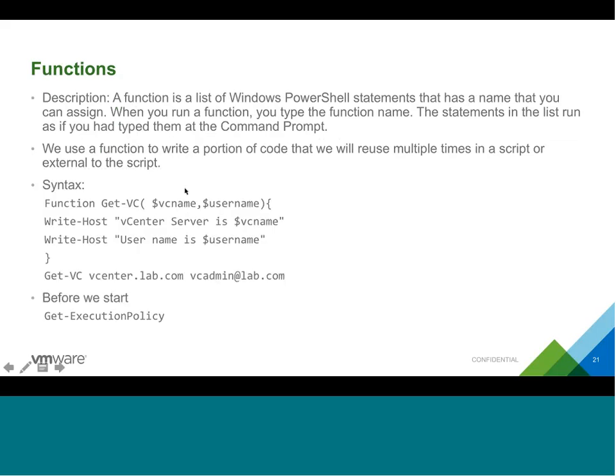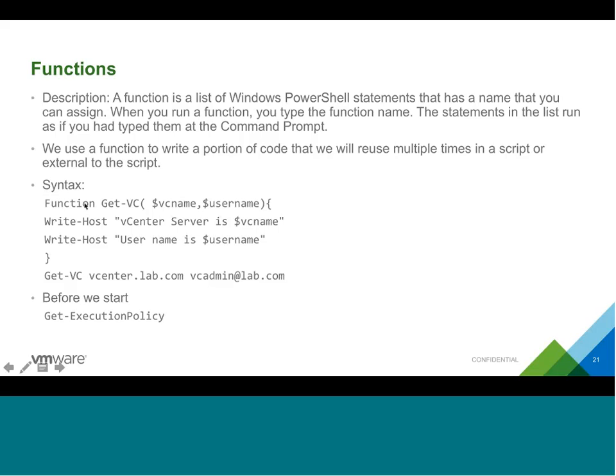Next thing is functions. So these are basic concepts. First you have conditional logic, then you have the loops, and then the functions. A function is a list of statements that you can club together and run as a function. Typically you would use it when you have to write something which you are going to reuse multiple times. Right? So you are writing a program, and in that program you have a certain piece of code, say 10 lines, which you need to do repeatedly. So instead of writing that same code, say 10 times, you define a function in one place, and each time that portion comes, it just calls out that function and runs it. That's what functions are for.